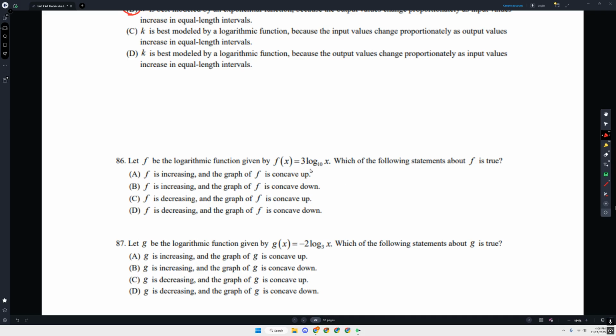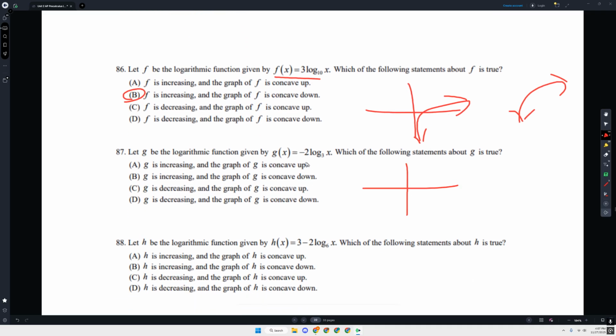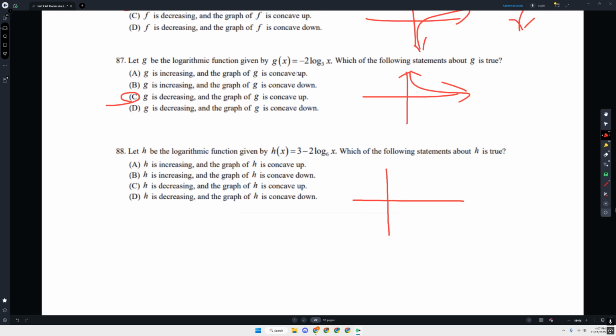So from now, we know we're looking at a graph. So now we're looking at graphs pretty much. And if you remember, log always looks like this. Log goes like this, and that means it's also increasing, but it's also concave down. So this would be this. And then we're going to do another graph. Now we're flipping it, so it's going to look like this. And now it's decreasing and concave up. For here, it's the same thing as the other one, but now we just have a shift 3 upwards. So it would be decreasing and concave up.